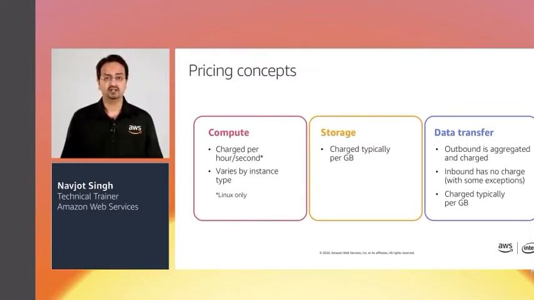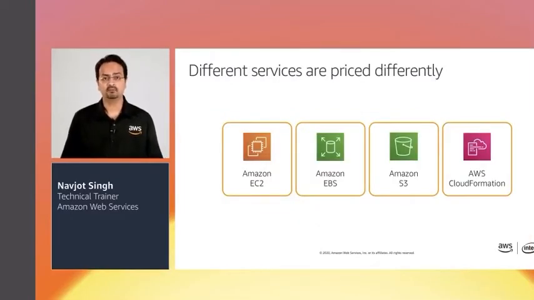Storage costs are relatively straightforward and typically charged per GB provisioned. Generally speaking, for any data transfer into AWS, there is no charge. There is a charge for outbound data transfer, and the charge is typically done on a per GB basis. We recommend consulting the AWS documentation for the most up-to-date information on the pricing per service per region. Different services are priced differently. Let's dive into some of the services listed to see how pricing works.